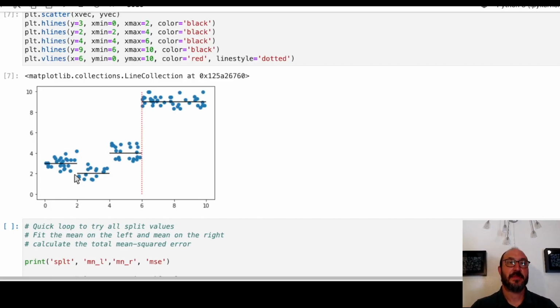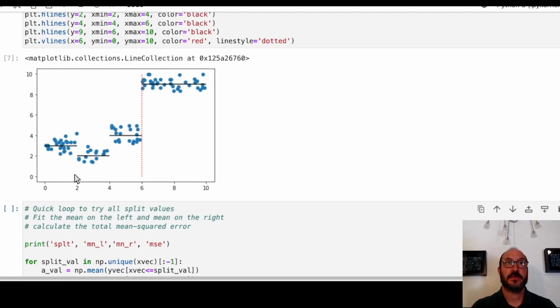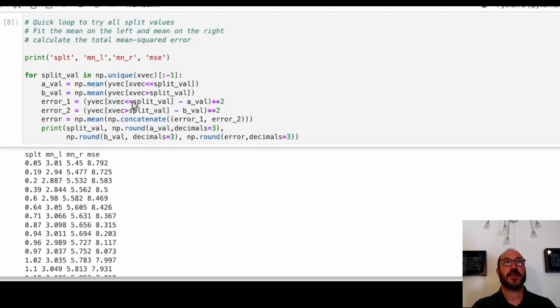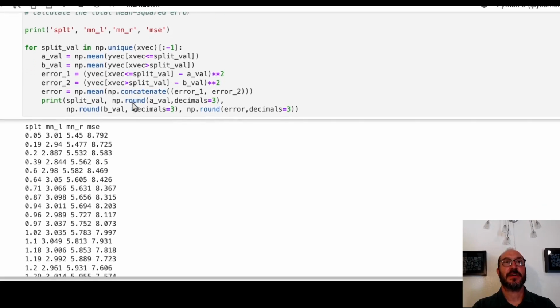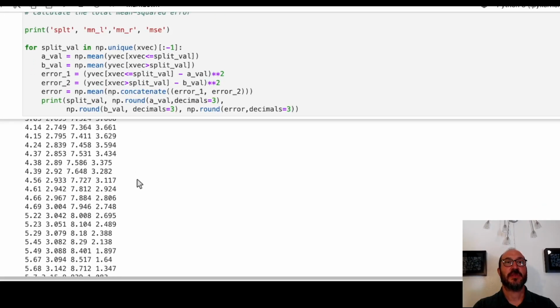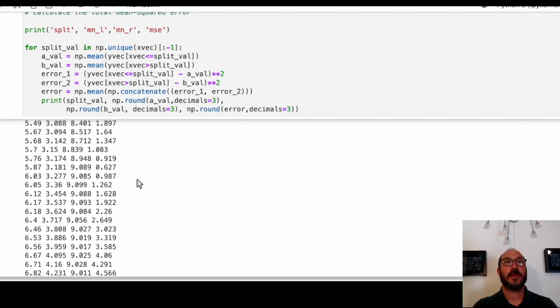So here's just an example of where the greedy approach fails. Because the single best split is to get rid of this, but the best split into 4 pieces does not start with a split at x equals 6. And here I'm just illustrating, again, the same loop where we go through and find the best split value. And you can see we find the best split value over here at around 5.87, so pretty close to 6.